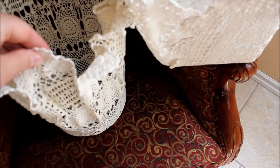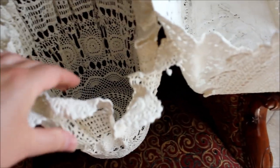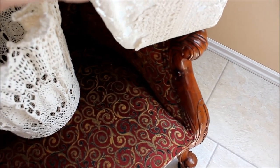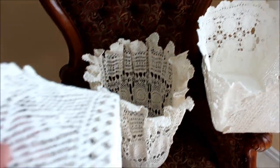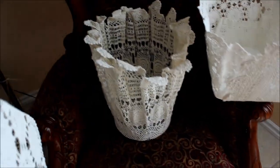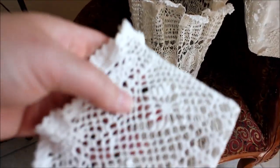And this isn't as strong as this one. But either way it works. I like the second recipe that I'm going to be giving, compared to the first one. The first one does the job still. See how it stands? It stands perfectly, but this one is stronger.